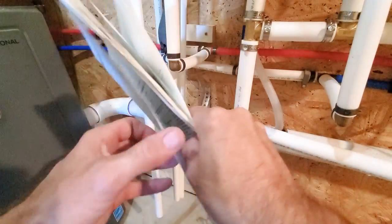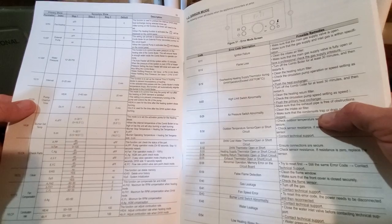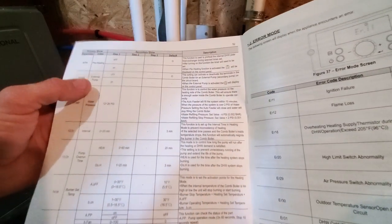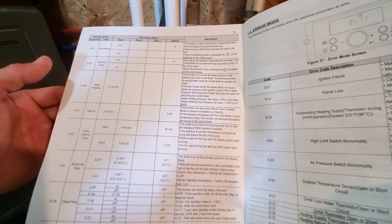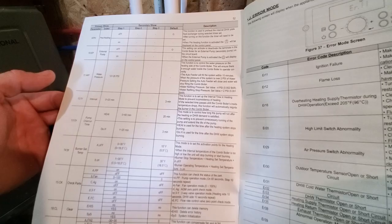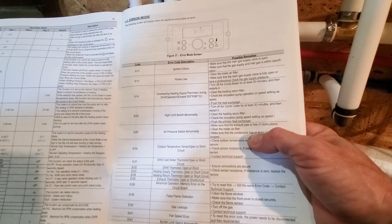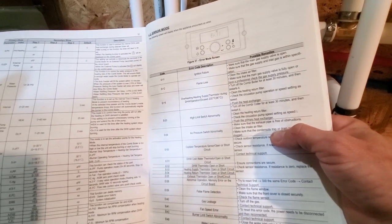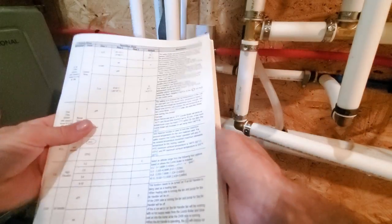I do not have an air handler, so there's only a couple things I need to change in the installer mode. I'm not going to do any preheating. I got to turn the external pump on. The water pressure function should be fine. So I'll go through all these settings and get them set. It's pretty easy to do, looks like, and then it gets into error code. So I should be able to turn it on, and then the autofill should kick in.